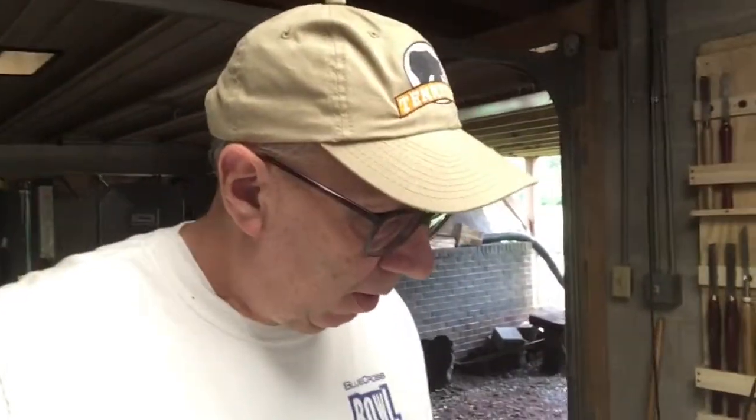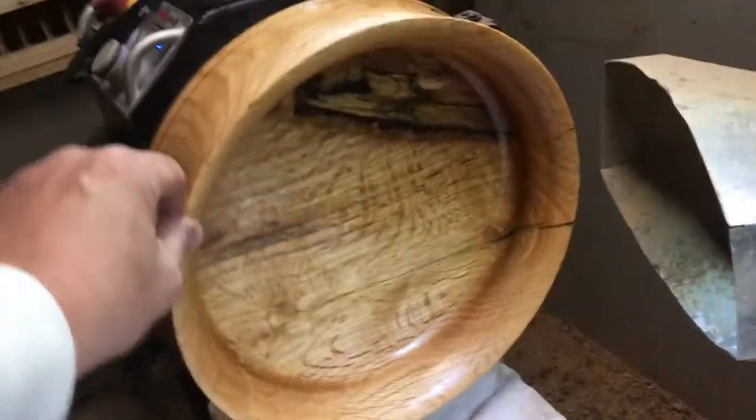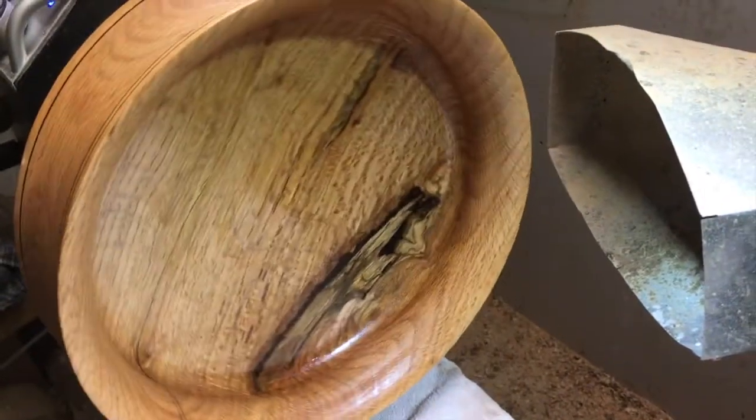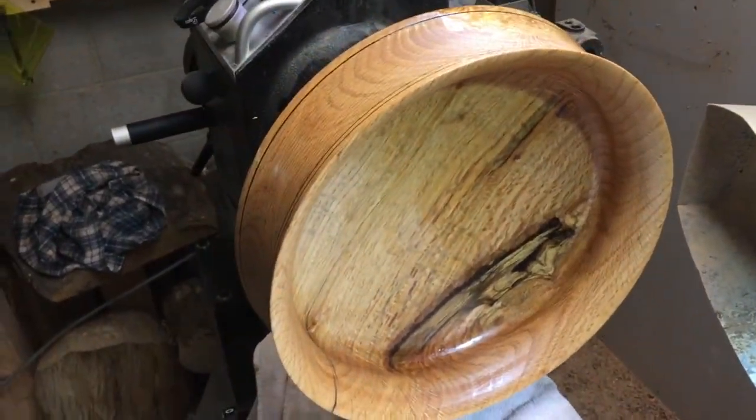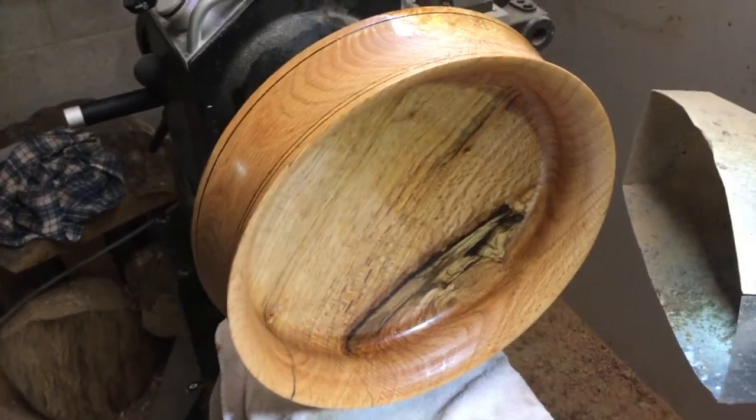Completed the process and got all the voids filled with the epoxy and dyed it red. It's pretty dark, so it just kind of came out almost black, but it filled in the holes and should strengthen it up pretty good also. We finished it with tung oil and very pleased with the outcome. Very pretty red oak. Really nice grain detail. So, very pleased with it.